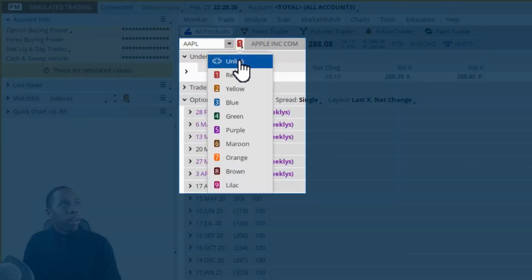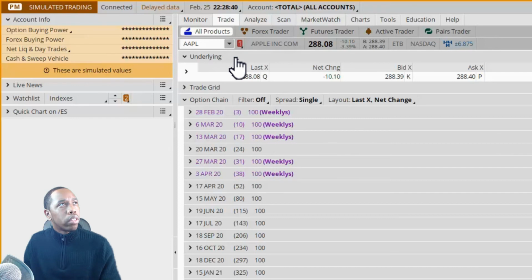Now this button right here is the link tab. When we go to the charts tab, it links the trade tab to the charts that we're looking at. If you assign it to one of these colors, I like to have that starting at red 1. That's going to come in handy throughout the course. This also tells you the name of the company you typed in the symbol for, and then you'll see the price of that company, the exchange, and all the other good information.